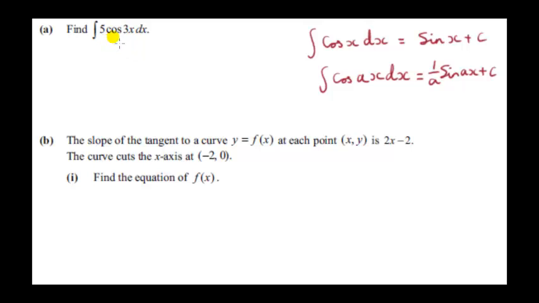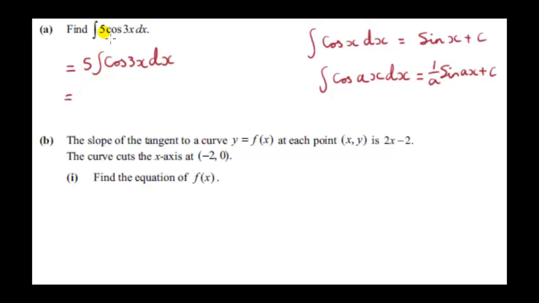Here we have to integrate a cos function. Now you can look up the integral of the cos function. You'll see that it's sine of x plus some arbitrary constant c. It turns out that the integral of cos of ax, where a is just some constant, is 1 over a times sine of ax plus c. Now you can easily verify this by differentiating this function with respect to x. Or, if you like, you could do integration by substitution on cos ax to prove that it's given by this.